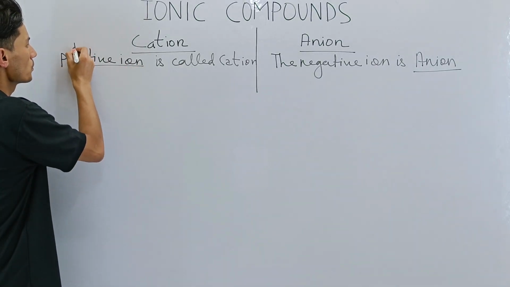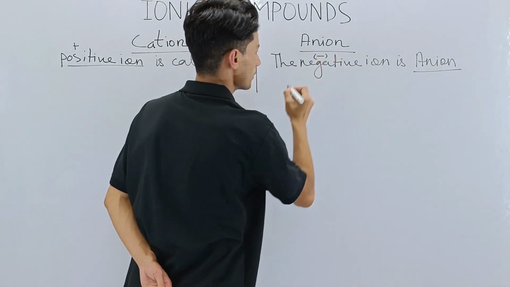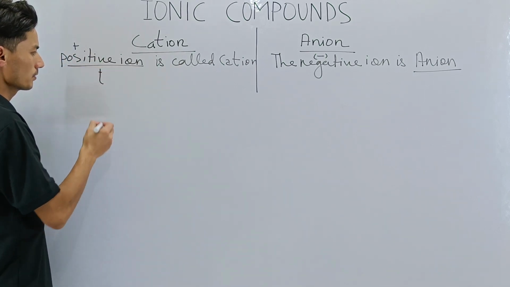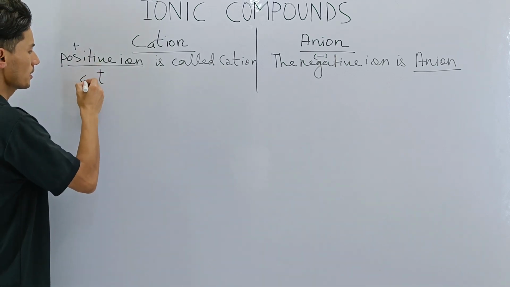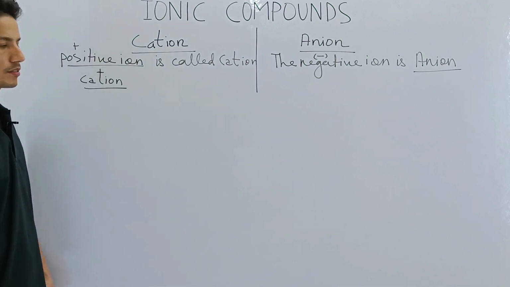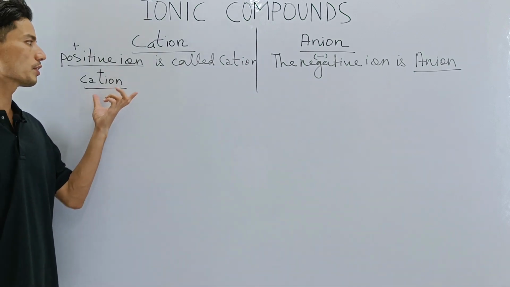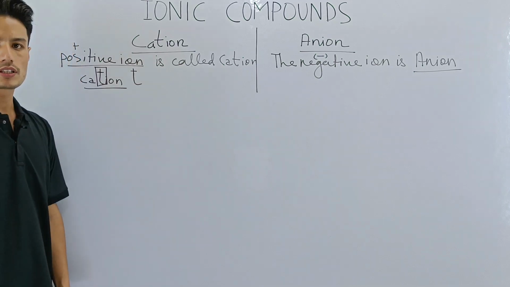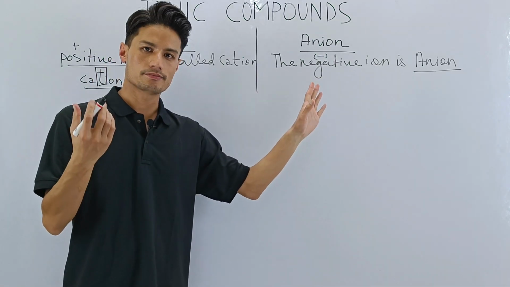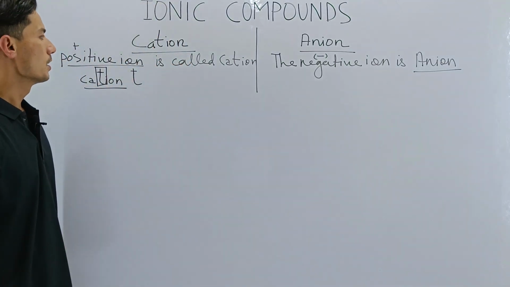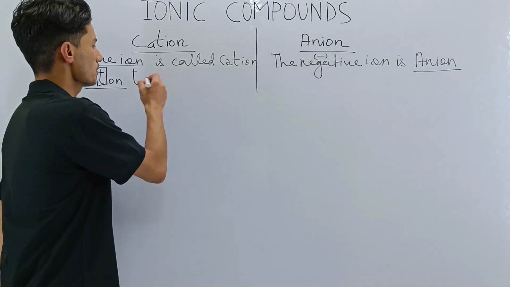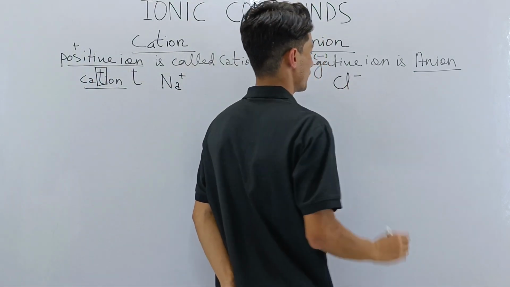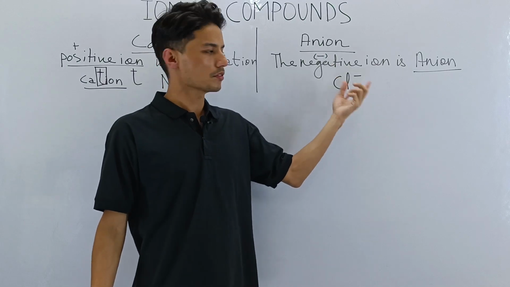Remember, positive ion, so positive. Negative ion, so negative. So the trick is to help you with the cation. Positive, so plus, isn't it? This is plus. Just make the plus longer and you get something like a T, and that's it, cation. As simple as that. Now there is no way you will forget cation. Cation is plus. It's just an extension of plus only, isn't it? Extend the plus, it will come out to be a T. That's it. Then anion comes automatically. How easy is that? So this is how we study. Remember, cation is the positive ion. So in our example, sodium becomes the cation, and chlorine becomes the anion, carrying negative charge, so negative ion, anion.